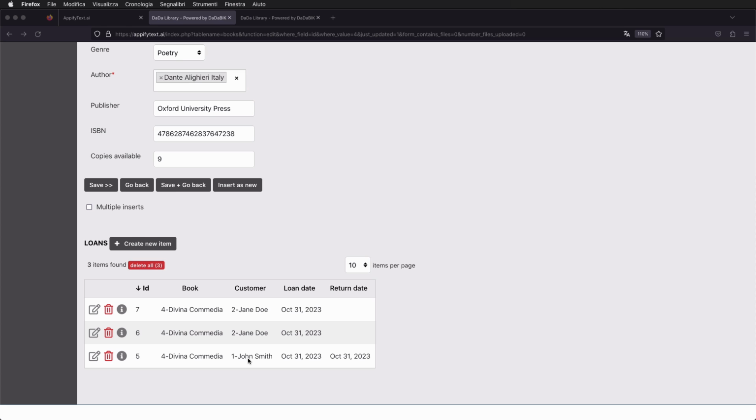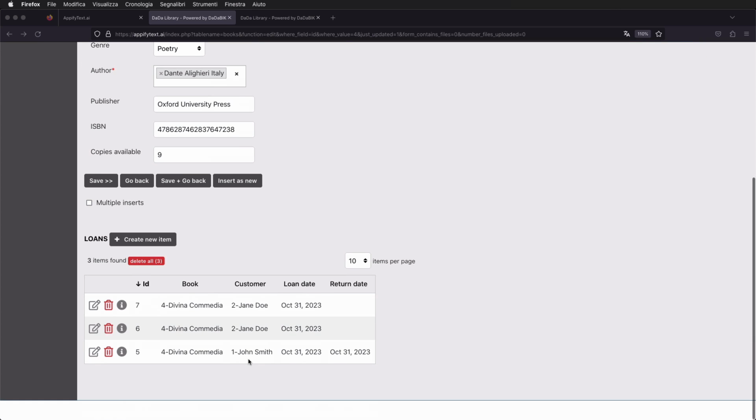We can do exactly the same thing for customers. So in the customers form, for each customer we can see the loans related to that customer. So our workflow can work in two different ways. When we register a new loan, we can start from the book or we can start from the customer. That's the same thing.